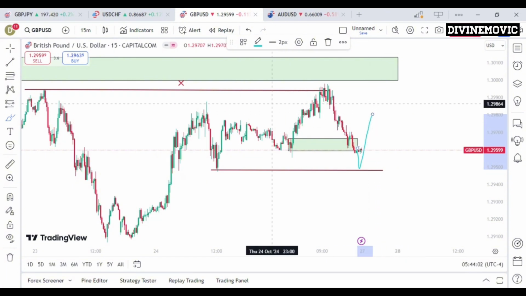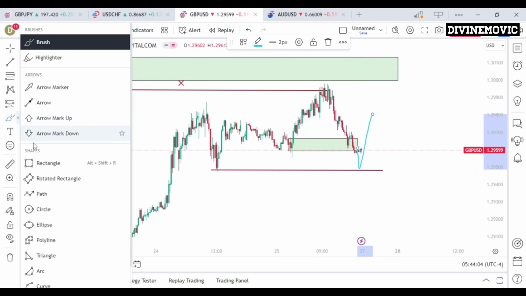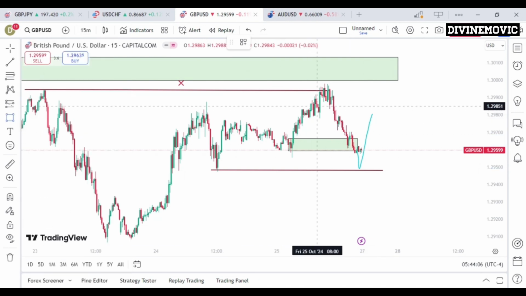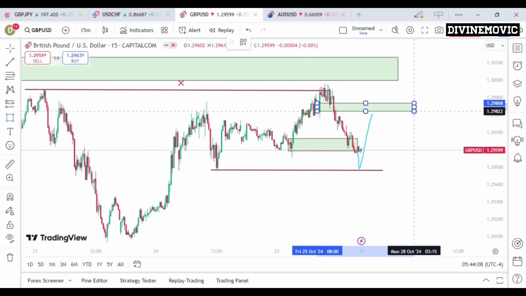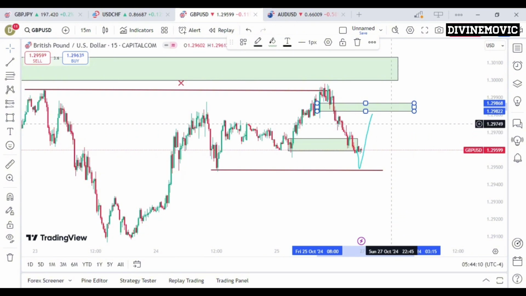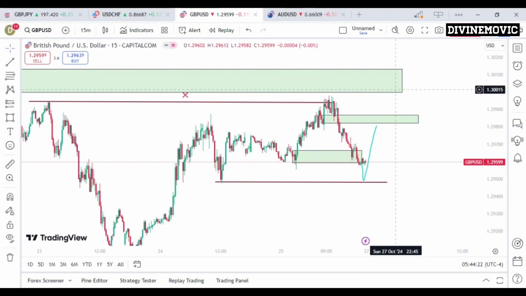And one of the places you can look for entry is to simply look for an entry at this particular level here. This place can be a good entry. Anywhere from this level can be a good entry. But first, before we have an entry for sale, because price is still in a downtrend, and you're only going to become bullish if price takes out this high here, fill this POI here.